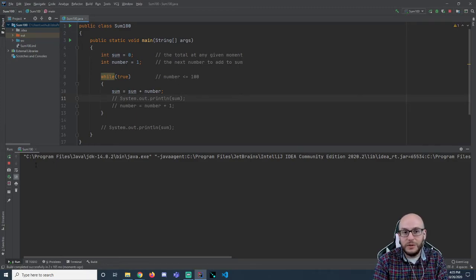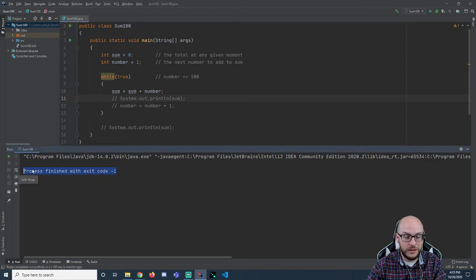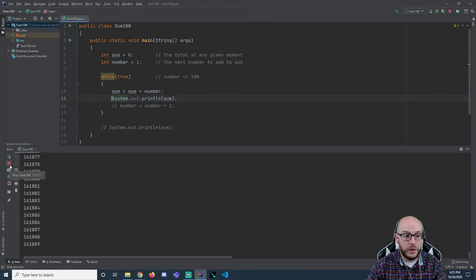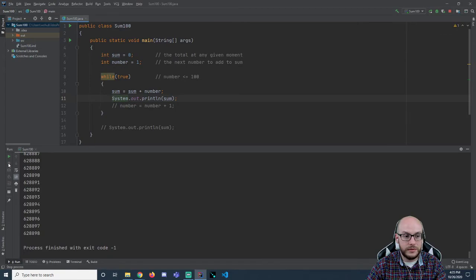I typically come over in that situation and look at this and recognize that there's that little stop symbol there. The only reason I can press the stop symbol is because the program is running. So looking at that, I would know that there is an infinite loop, and I can hit the stop and tell it to stop. If I bring back the system.out.println line and tell it to run, notice that our stop button is red, meaning we can press it, at which point it will stop our program and exit that loop.